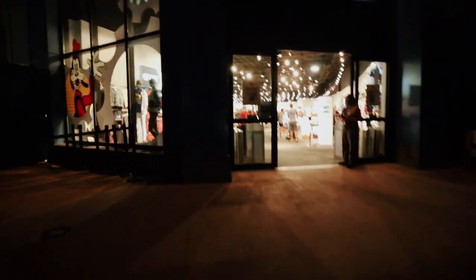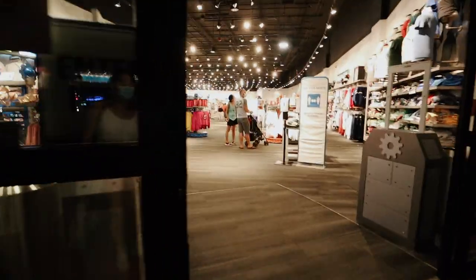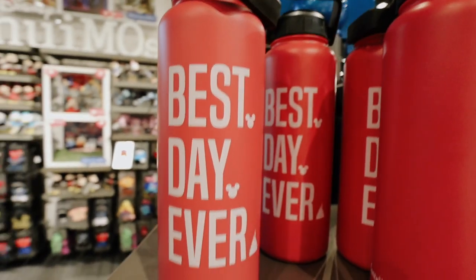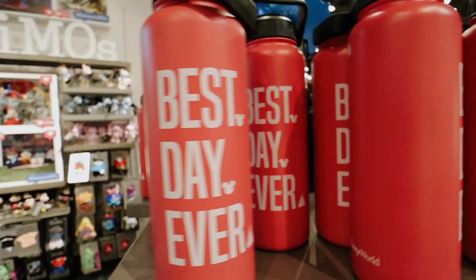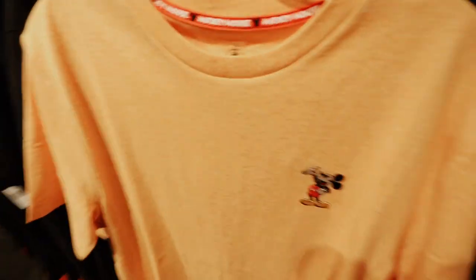Before we head out we're making a quick stop into Mouse Gear — the big Disney store that's getting revamped. There are new spirit jerseys! I don't know if Alexa Page watches my videos but she definitely needs one — it has her saying on it. They're like fuzzy sweatshirts, which is really cool. I also noticed this shirt that I think is so cute — I'd love an oversized one.